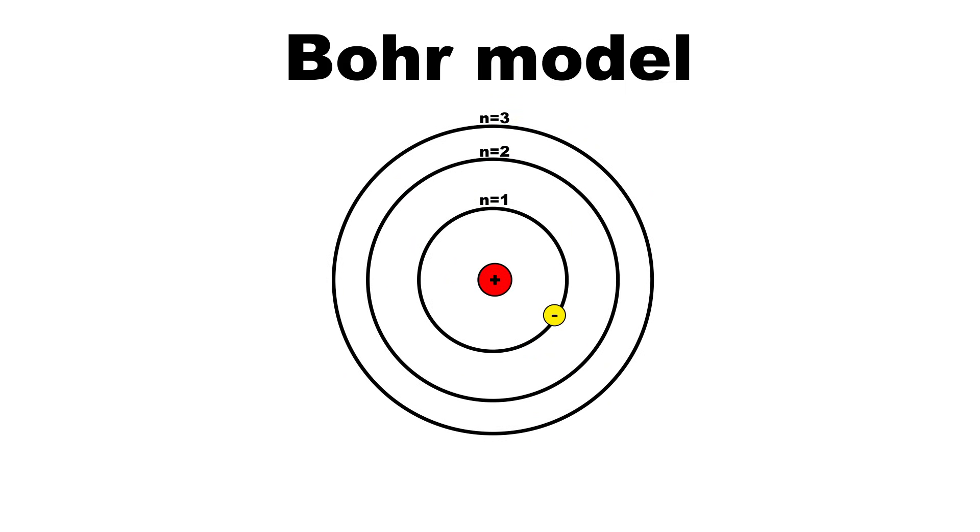Each type of atom has its energy levels at different values due to its unique number of protons in the nucleus, and an electron will transition from one energy level to another when a photon of a very specific energy is either absorbed or emitted by the electron. The energy of the photon will correspond to the difference between the two energy levels.